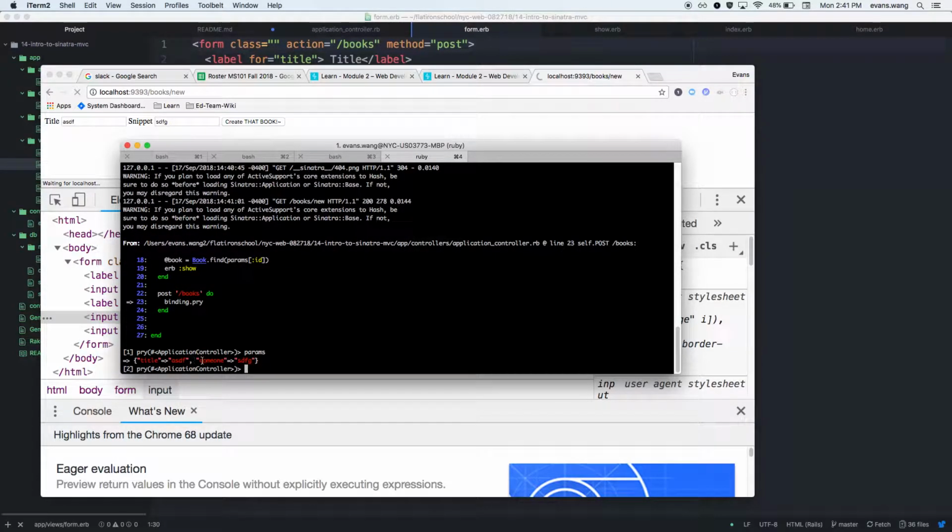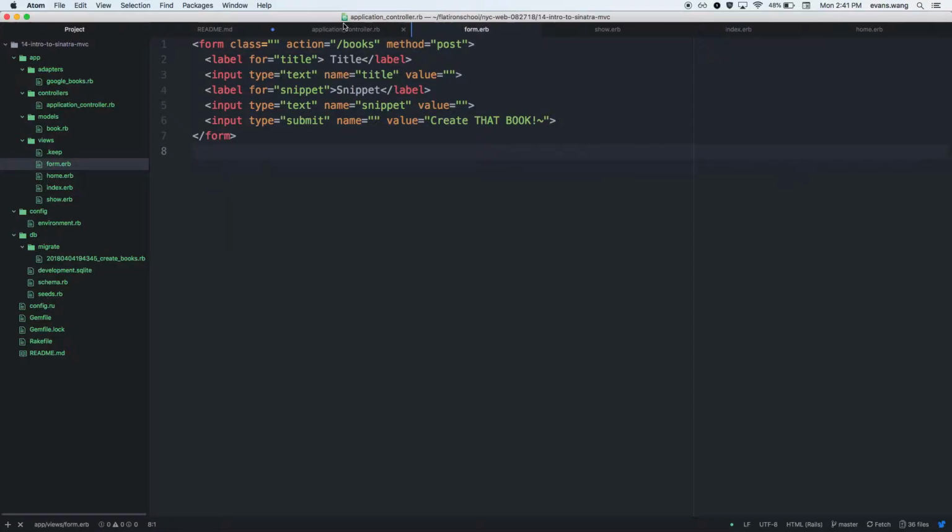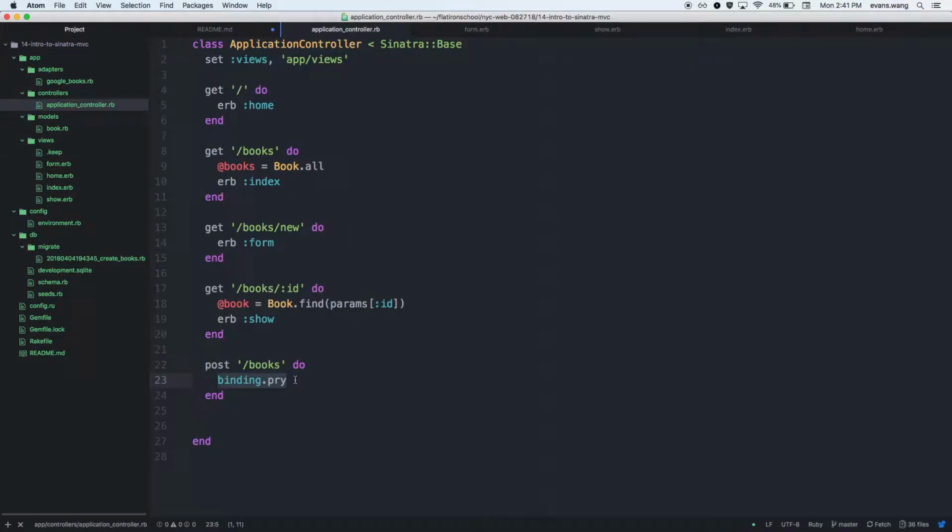Cool. So look, this is where it's coming from, right? The value. That's how I can know how the value is getting passed in properly on my params. Does that make sense? All right, cool. So this just looks like what? It's a hash. So if that's a hash, I can easily go back to my controller and do something like book.create, and just pass in params, the hash, and it'll make it. Remember metaprogramming? You just pass in a hash as an argument for the definition.